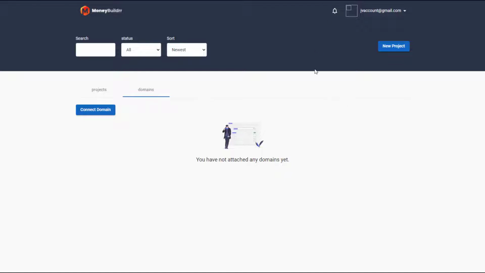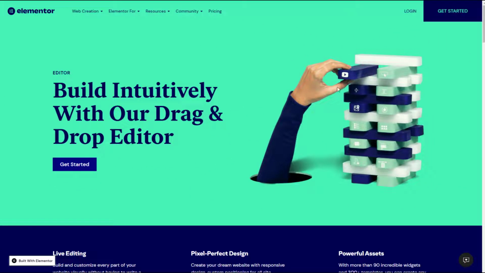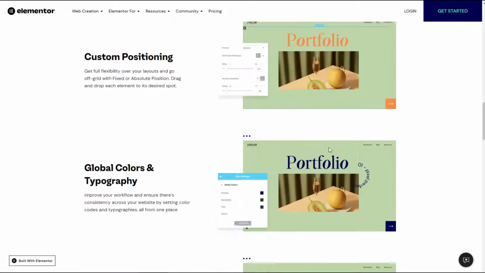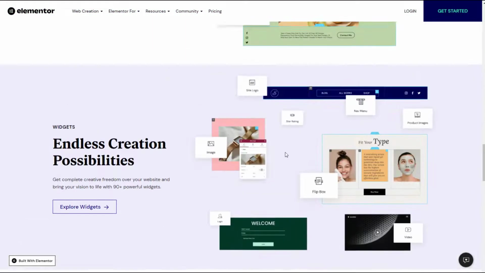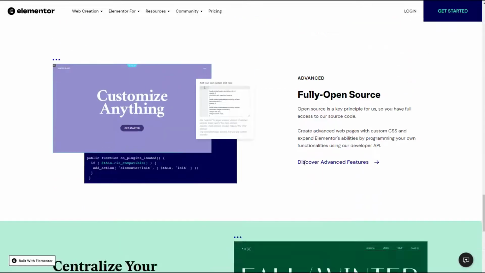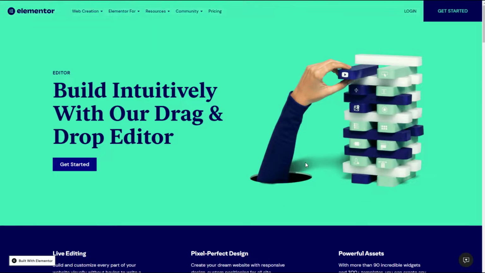Now if I just show you very quickly what Elementor is like. Elementor is completely free on the front end if you have a WordPress site, and you've got loads and loads of different designs that you can have for your various pages. There's so many over here, and I'll leave a link to Elementor below. It won't be an affiliate link or anything, guys. I'll just leave this for you to check out, and you can use these completely for free, and the quality is massively different from something like this. So that's one free way that you can go and get yourself a website, guys.